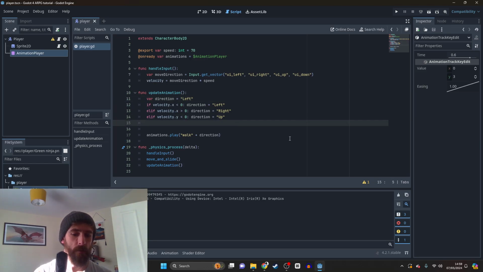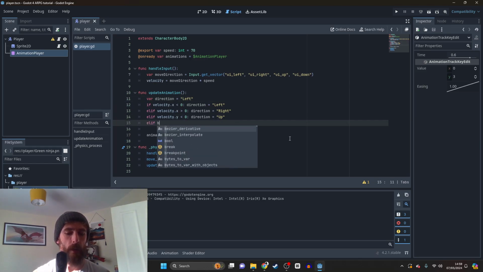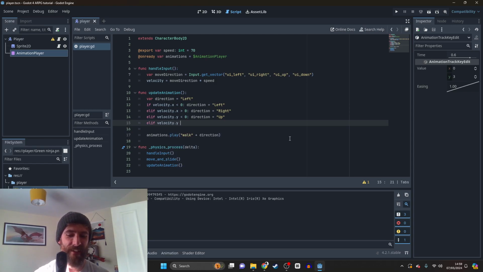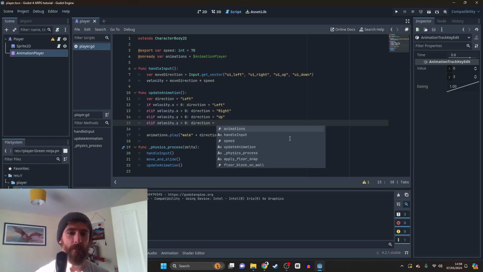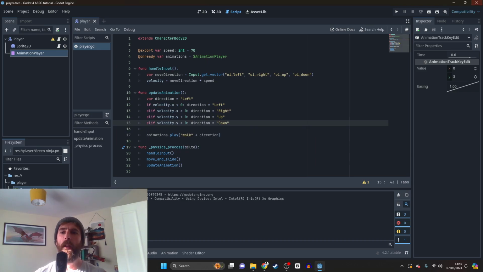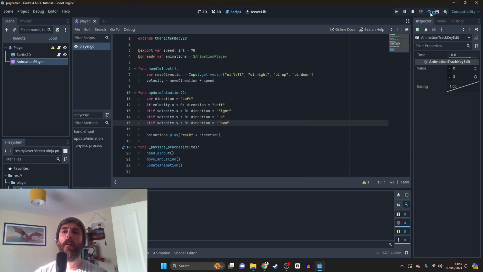So if I were to just, for example, muck about here, elif velocity dot y is greater than 0, colon, direction is equal to down, that would then override that down movement.